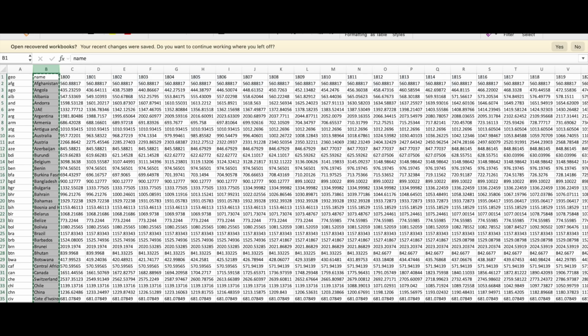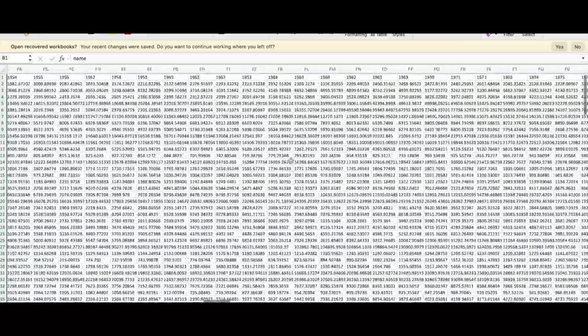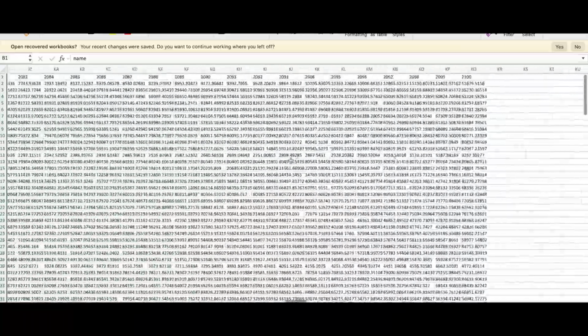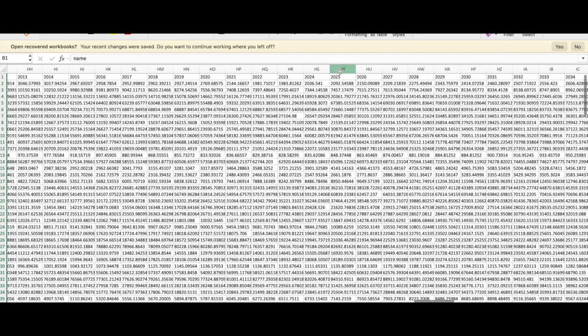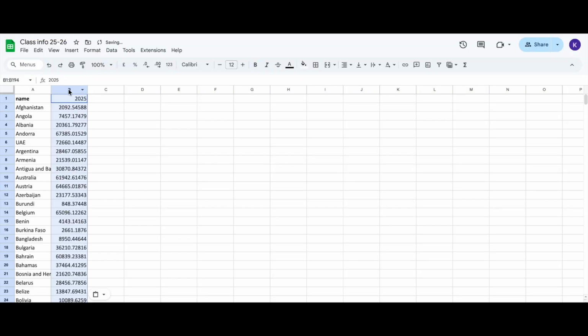And we can then go back to our spreadsheet, and for example, we can just take 2000 and let's say 2025. So we're just going to copy that in and put this into our spreadsheet. So we have 2025.